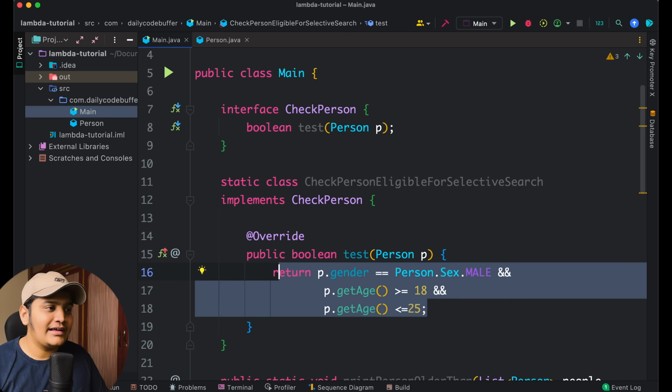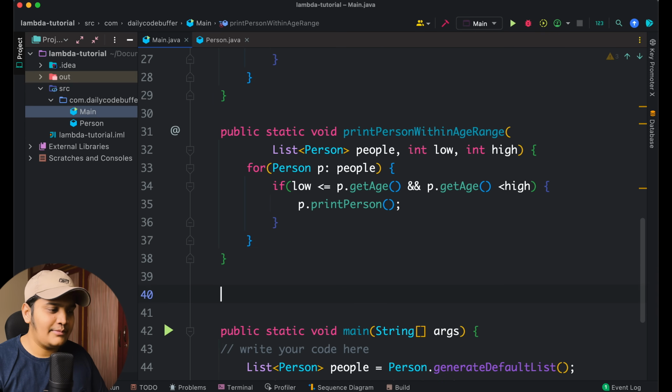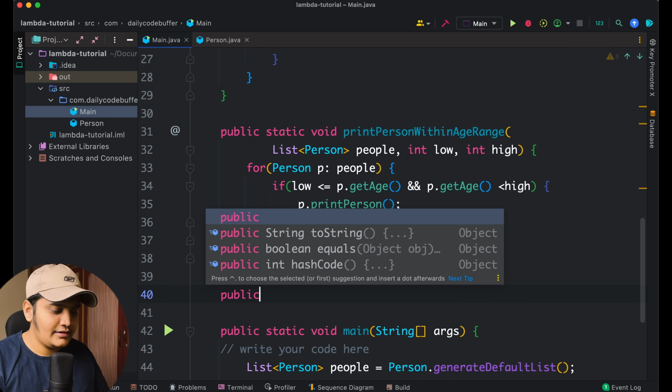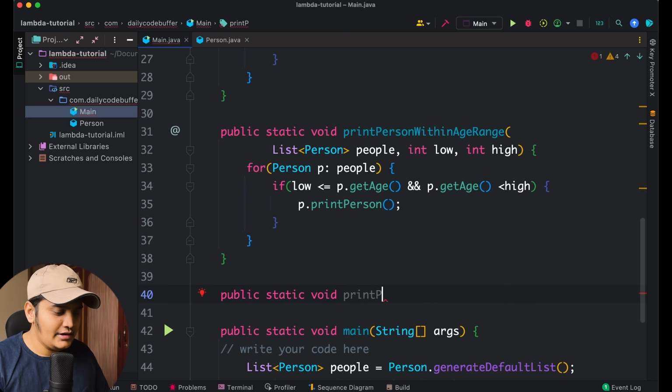So whoever is calling this particular class will get this particular logic. Okay, so let's create one method that is using this class. Here, after printPersonWithAgeRange, I'm creating one method, that is public static void printPeople. Okay, simple.